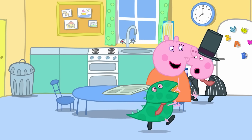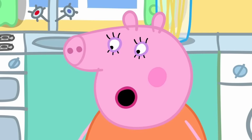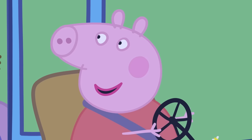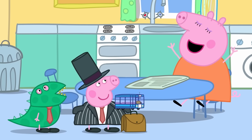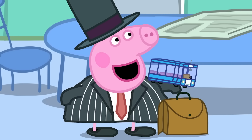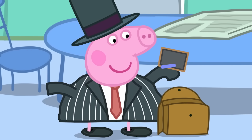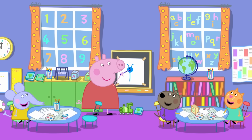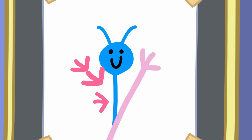Vroom! Vroom! You have to stop at all the bus stops if you want to be a bus driver, Peppa. Oops, sorry. I think you'd be a brilliant bus driver, Peppa. But I don't just want to be a dentist and a bus driver. I also want to be a teacher. Oh. Then I'll teach everybody how to paint. You can paint a butterfly using handprints like this.